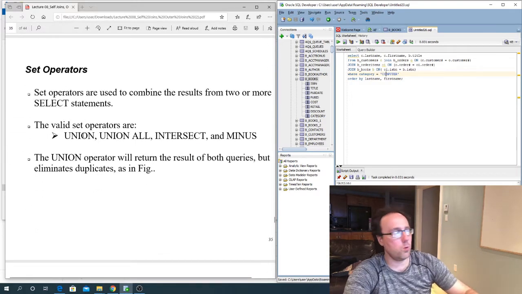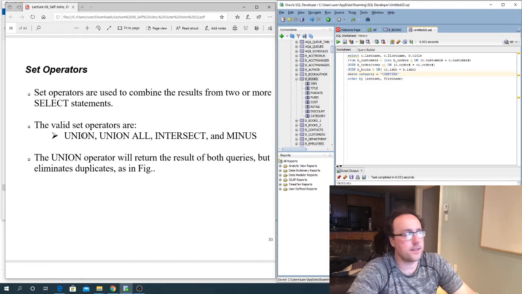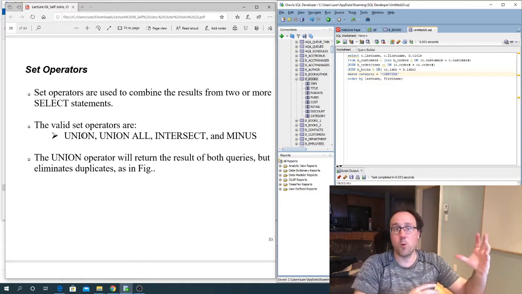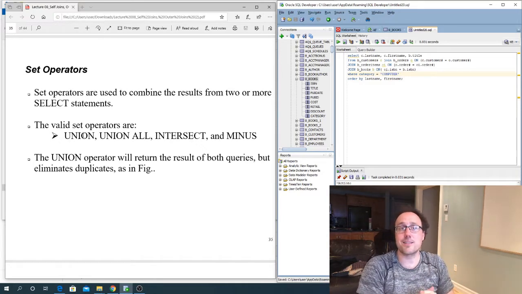All right, so we're moving on now, and we're now going to look at set operators. So basically, with set operators, we can combine the results of two or more select statements.